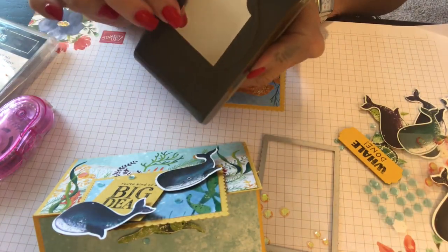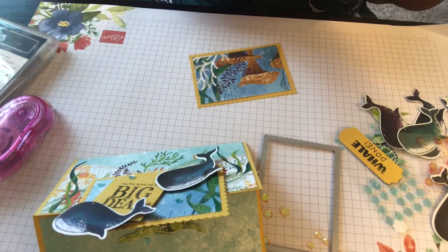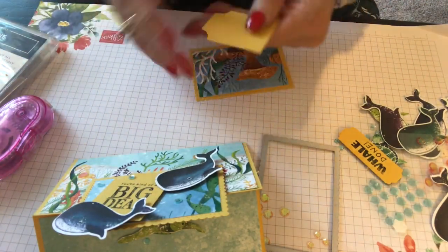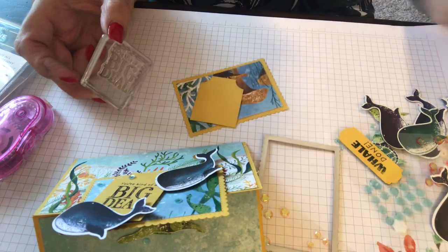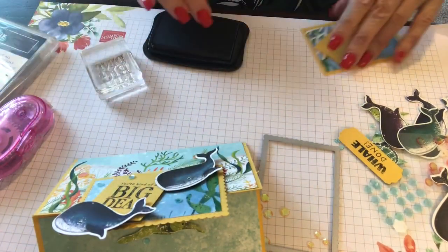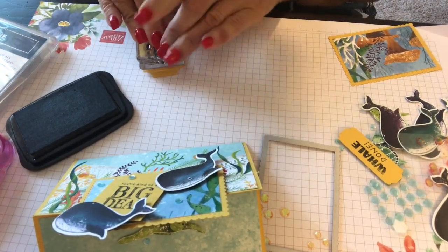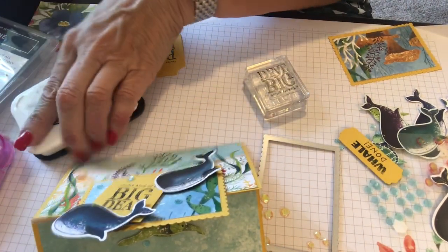That's the Starless. This is what we're going to use from the Essential Tag Punch in the Christmas catalog — I thought it was just the perfect thing to use. We're going to cut some fun Bumblebee paper and do a nice little punch. You're going to be surprised, but 'you're kind of a big deal' fits perfectly on this. Can you believe that? So let's get some Memento — hopefully I don't get it all over me like I usually do. I love this saying, 'you're kind of a big deal.' Oh my gosh, love it!